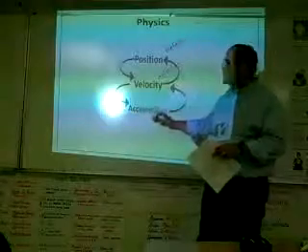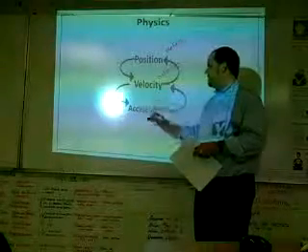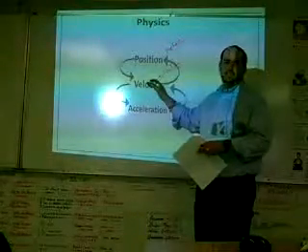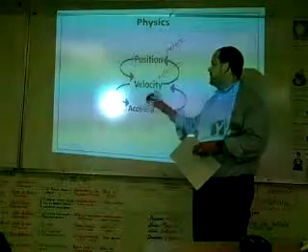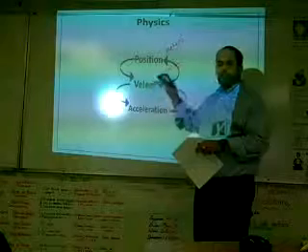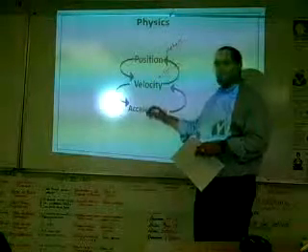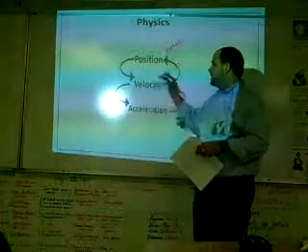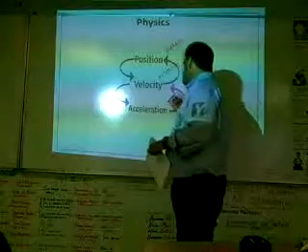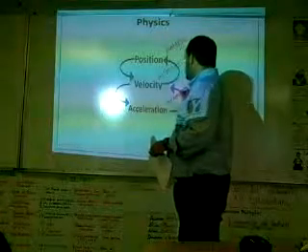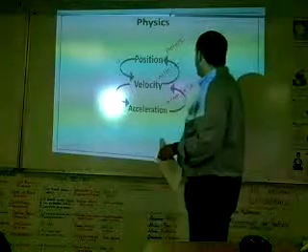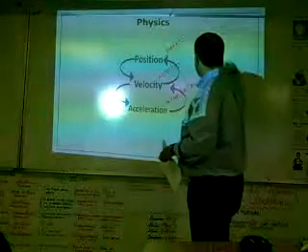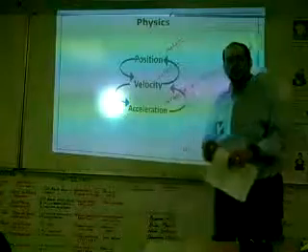And acceleration is a measurement of how your velocity is changing over time. So the typical units for acceleration: if your velocity is being measured in meters per second, and your acceleration is a measure of how your velocity changes over time, the units here are typically meters per second per second, or if you prefer, meters per second squared.